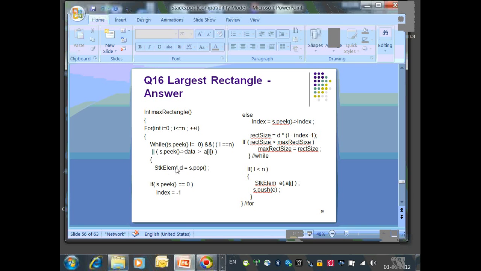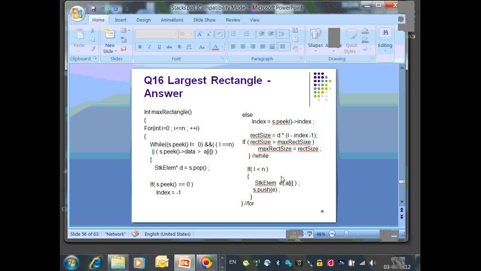size of the rectangle formed by 1, and the index in this case is going to be -1, and the current index is 4. So for the rectangle formed by 1, we would calculate the area of 4 into 1, so 4, but still that is not a larger rectangle, so we would just continue, and then we have the answer, which is 12, which is the rectangle formed by 6. So that's how we calculate the largest rectangle.